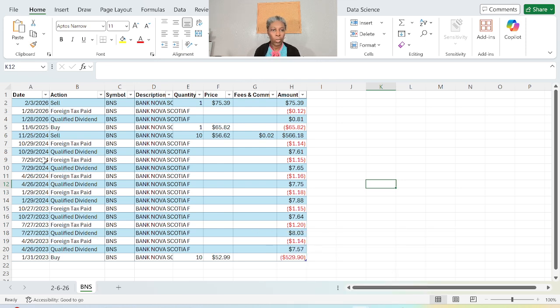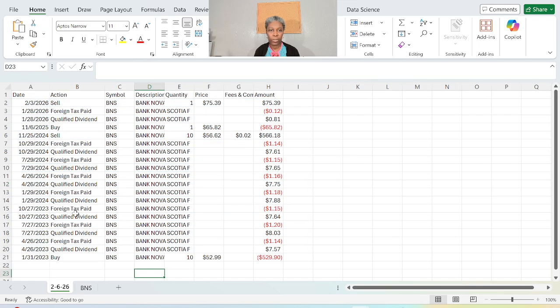When you are looking at it here, I don't know if it's too blue for you to see, but it's not the first time I purchased this stock. I purchased it in 2023. And again, because it's an international company, when they pay dividends, we pay foreign tax on it. But when we sold it, we didn't pay tax on the sale. We only pay foreign tax on the dividend income that we earn on it. So that's something to keep in mind.